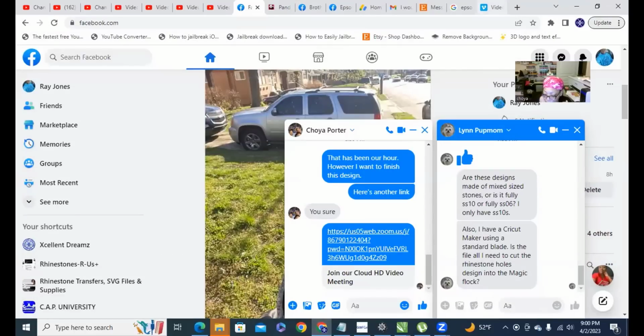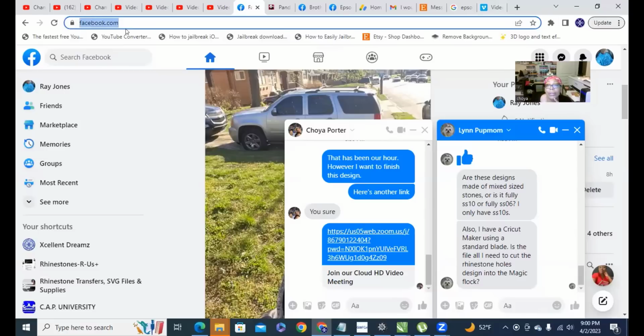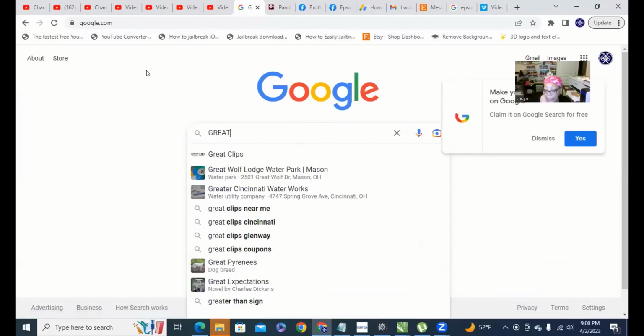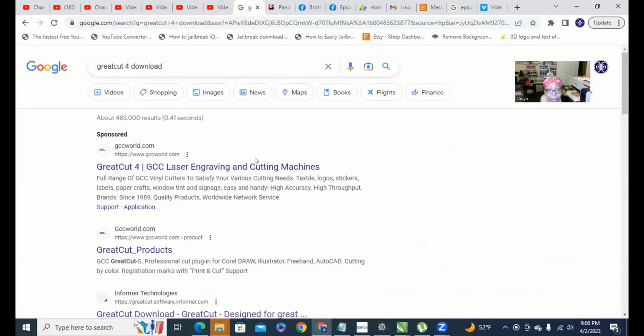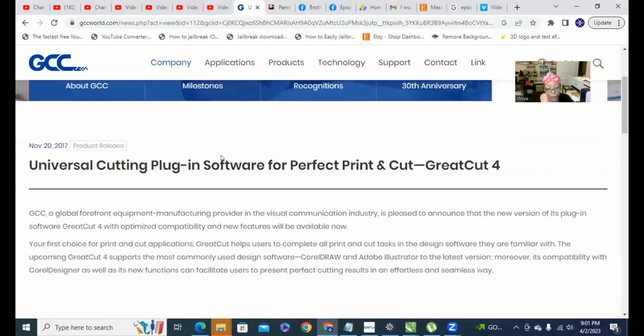So what you need to do is go to GreatCut software, download. I had to do this before, but you might want to call Corel and say that you did purchase it, because they may give you the software for free since you already have CorelDRAW. I got it for free, but when I redid it on a whole other computer, I had to re-download GreatCut 4, and it gave me like a 3-month trial. It's just cutting software. So go to GreatCut. Okay. So it's GreatCut 4 is what I want. Yeah.